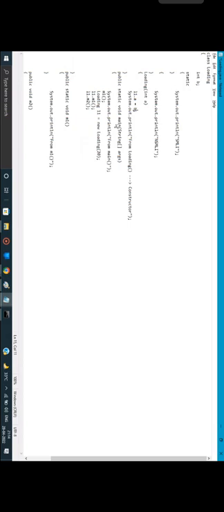Now see, when will whatever I have written inside the constructor execute? Once the object creation statement runs.